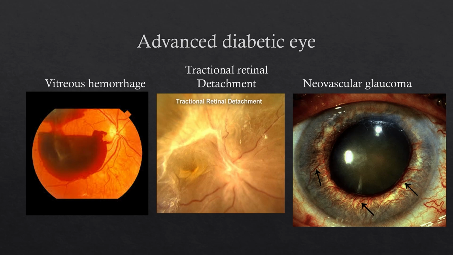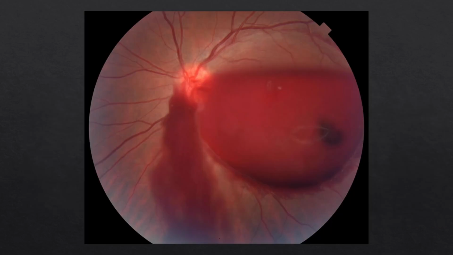We have an angle between the iris and the cornea. Now, the formation of new blood vessels will occlude the angle, and the occlusion of the angle will lead to a problem in draining the aqueous humor, okay? Now, this would lead to a rise in the intraocular pressure and start to form problems in the optic disc, okay? So these are the 3 main complications that we have.